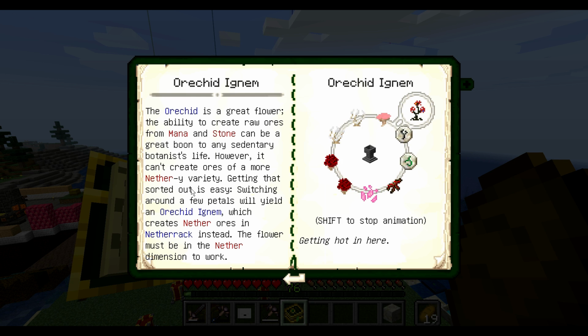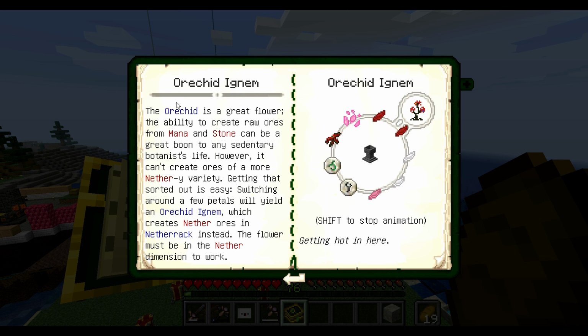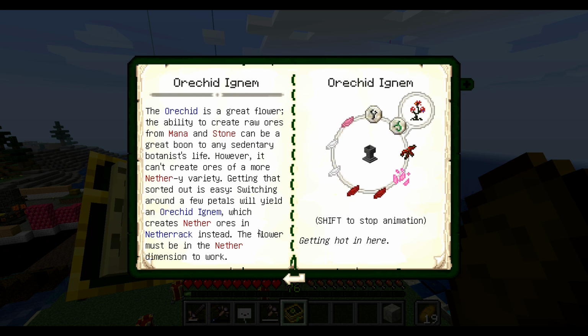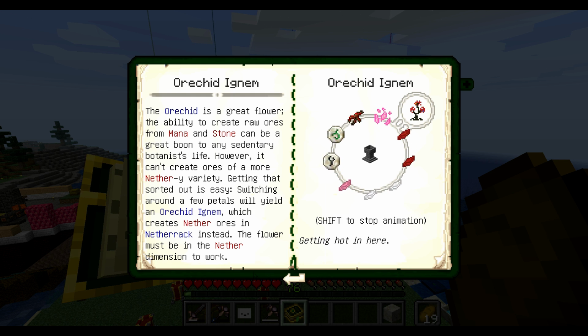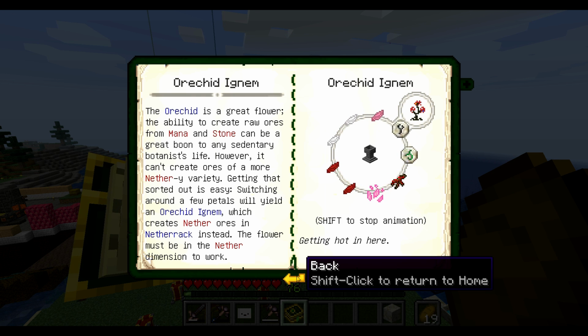However, it can't create ores of a more nethery variety. Oh, that's saying the original orchid. This is the fire orchid, which I'm surprised doesn't require the original orchid to create it. Fishing around a few petals will yield an orchid ignum, which creates nether ores in netherrack instead. The flower must be in the nether dimension to work. That is a bit of a hindsight on my part. I should have suspected that.